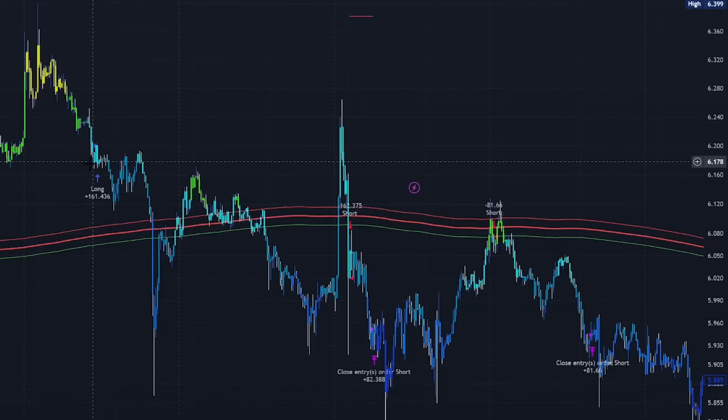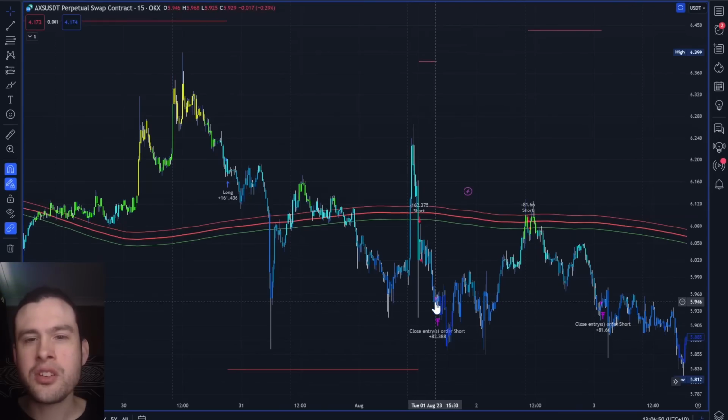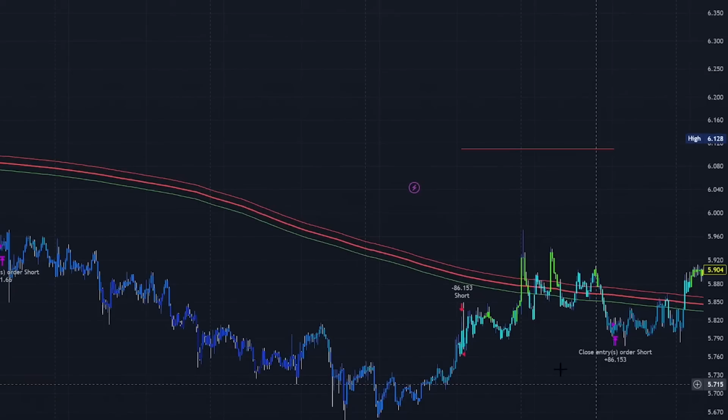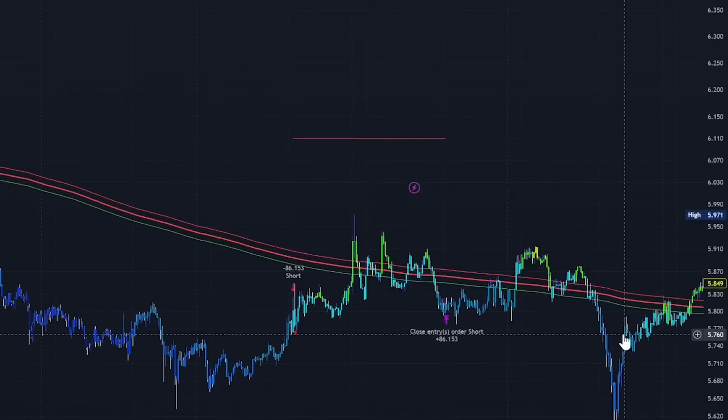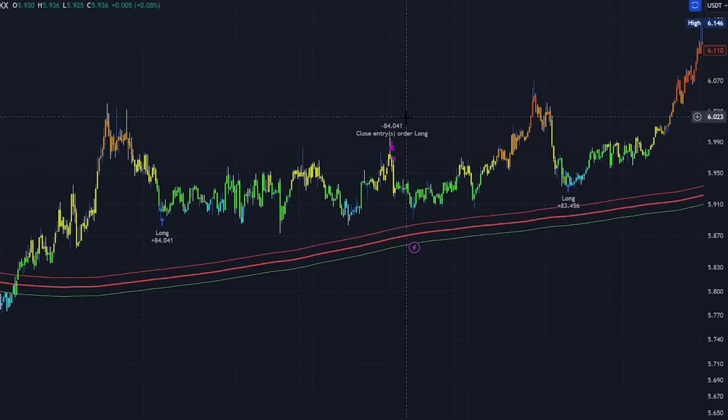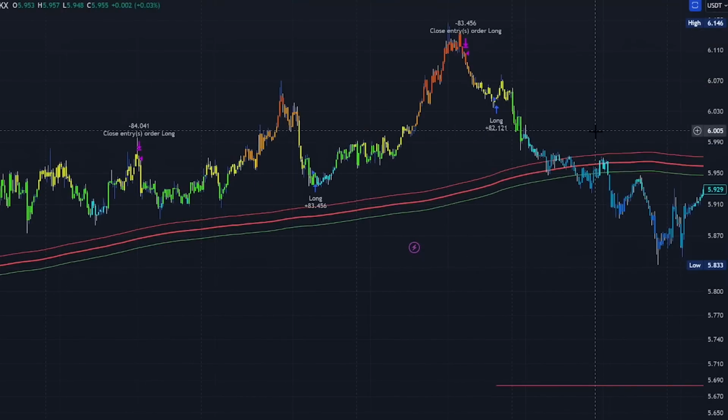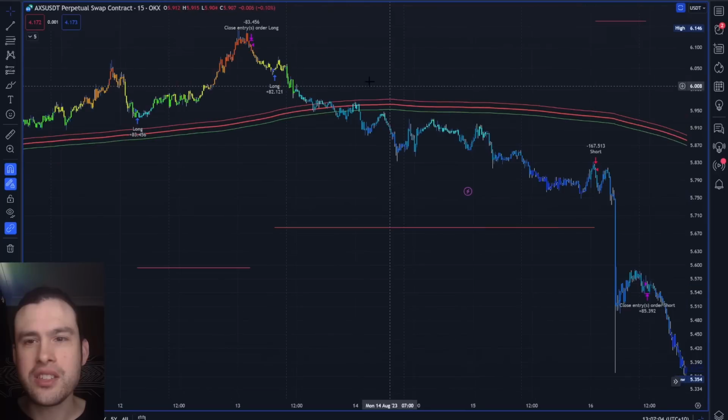So you can see where it took a long here, and it drew down all the way down here, and then it came back. If only it put a top signal in there, that would be nice, but it did not. It came back down, spiked back up, and then flipped to a short there, and took this short, profit, took this short, profit, and then took this short, small loss, waited, long to profit, long to profit. So here's an example. Oh, well, this one just kept bleeding.